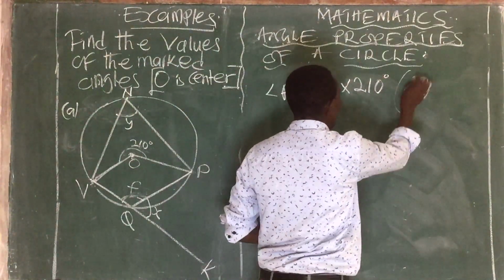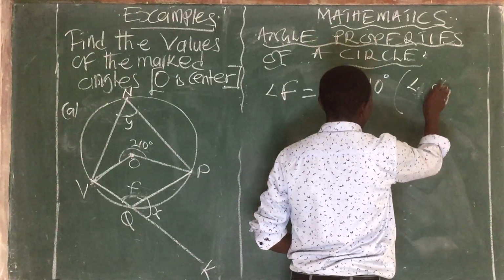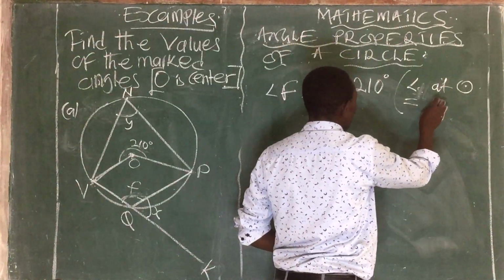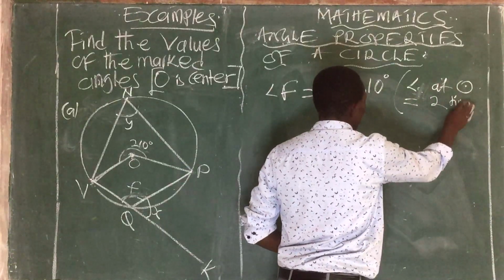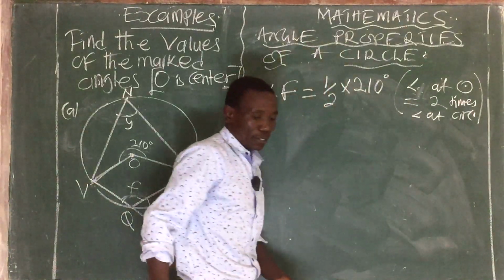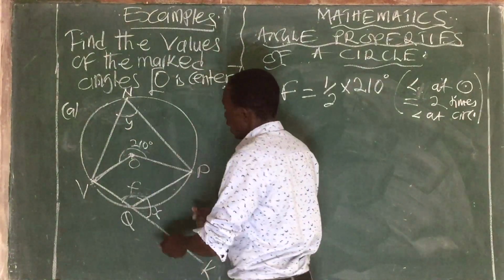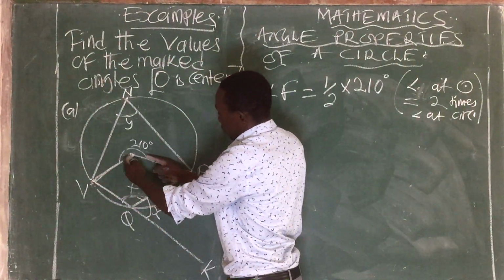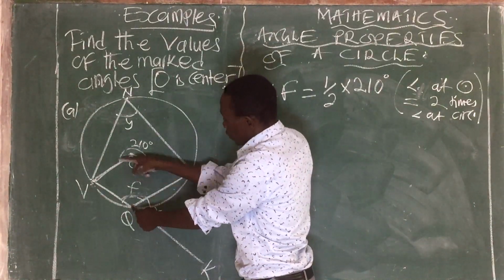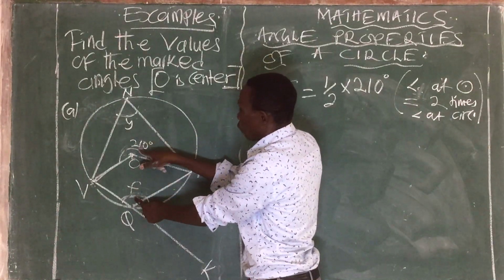So here we're going to write: angle at the center is equal to 2 times angle at the circumference. Geometry demands you to give a reason for whatever you mention. It is just like the arc is the one subtending an angle at the center, which is this one. This arc is also subtending an angle at the circumference, like that one. So this angle is the one that should be twice this one. So the opposite is true, that this one should be half of that one here.